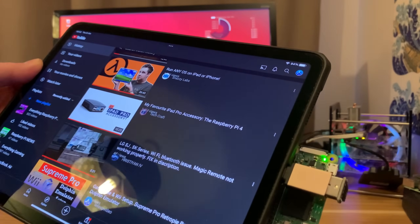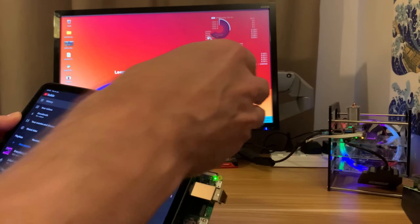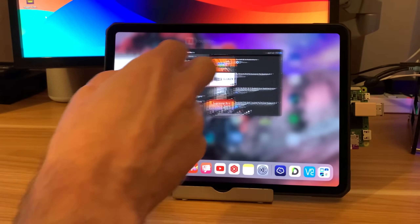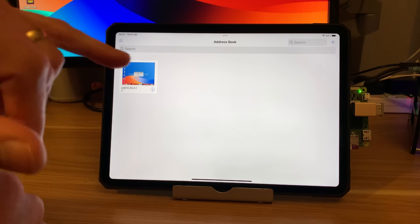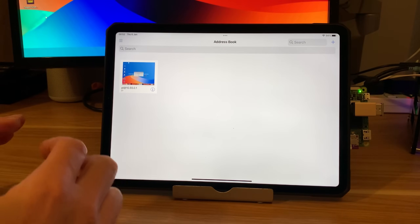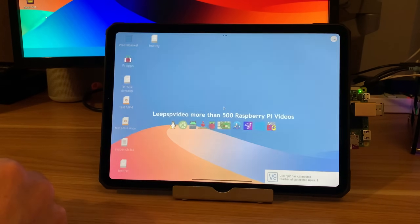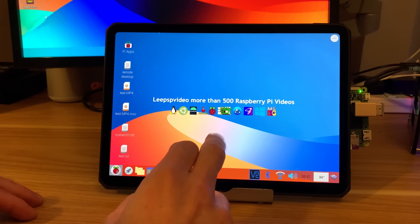When I plug this in you can see the light comes on — my Pi 02W is now being powered by the iPad. I've got VNC Viewer on here and this connection is going from the Raspberry Pi to the iPad through the USB-C connection. It isn't using an outward internet connection like I was using with XRDP in my previous video — this connects directly through the iPad's interface, and it comes up lovely and fast.